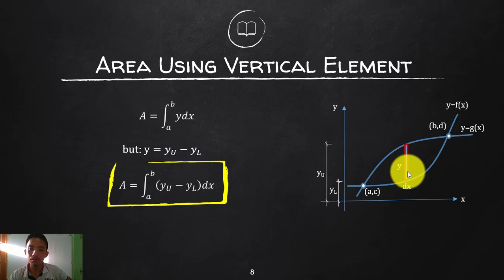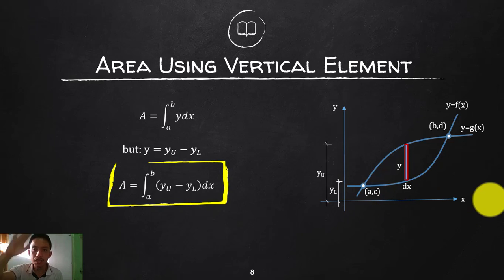So again, y dx integral from a to b, and then all I need to do is change the y from y upper minus y lower. Okay, again, our sign convention is that going up is positive, going to the right is positive. So the bigger minus the smaller always, so that we will end up positive. So y upper minus y lower, since lower is smaller. And then if you are considering horizontal strip, y to the right minus y left, since y to the right is always bigger. Okay. Now, that is our formula for vertical strip.